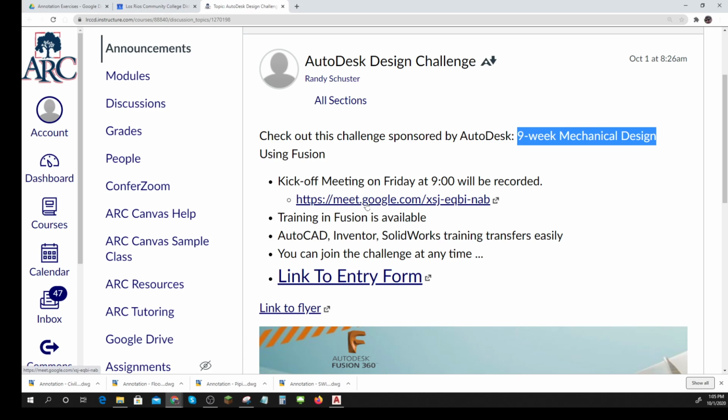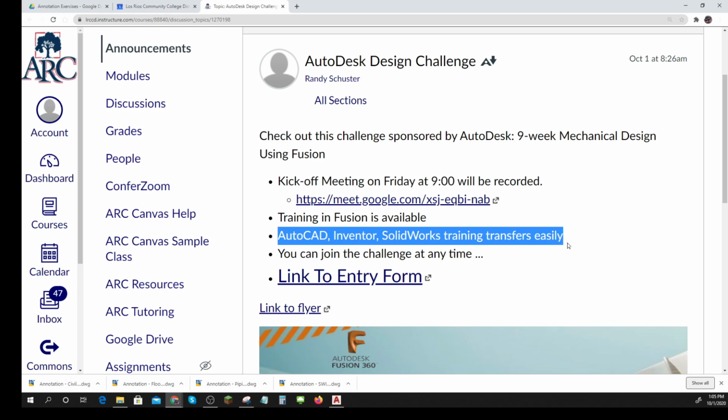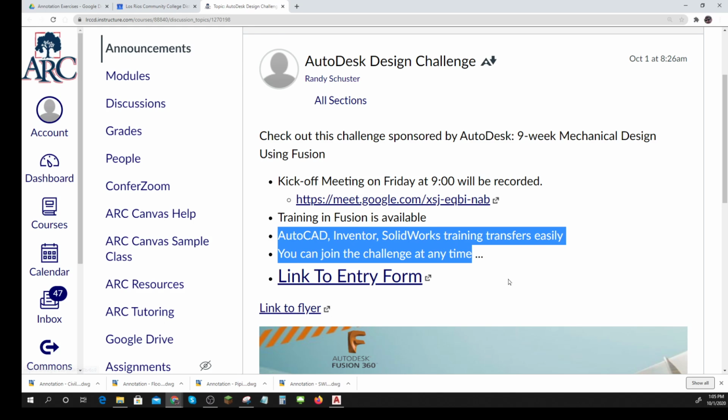You can come to the kickoff meeting. We do have Fusion training available. You can get training in this class and outside of this class. If you've got any kind of skill in any of these, those trainings transfer easily, and you can join the challenge at any time. So here's the entry form.